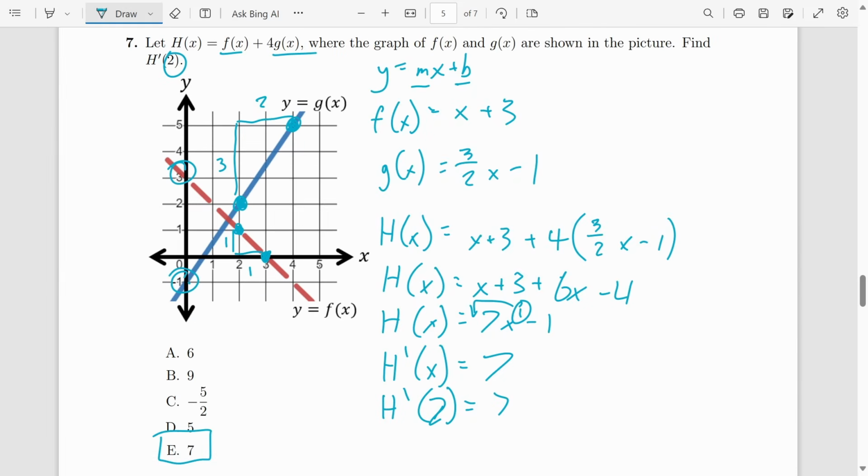You still have to do a derivative at the end of it, so it's still at the calculus level, but most of this problem was just algebra stuff. It was y equals mx plus b. It's pretty refreshing. I kind of miss using that kind of stuff after all this chain rule and one-sided limit, things like that. So sometimes it's nice to get a break once in a while.